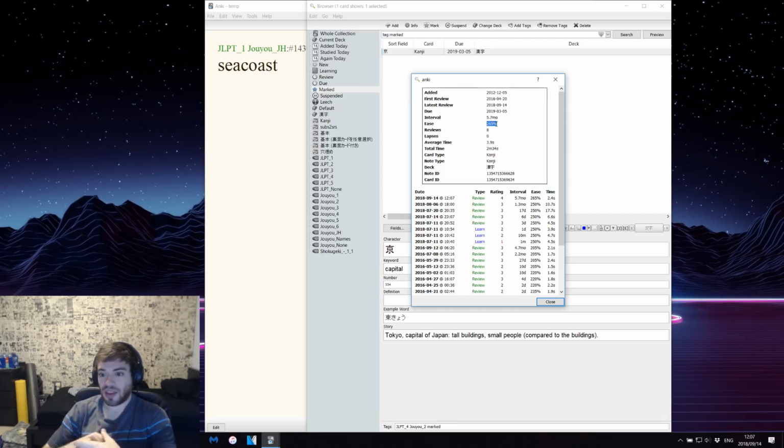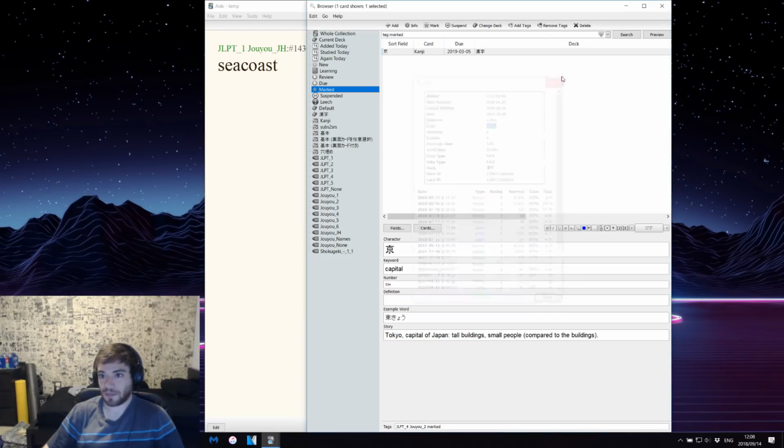And so the interval is now going to grow exponentially larger for the rest of the card's life, because the ease factor affects the rate at which it grows. So anytime you're changing the ease factor, you're not just making a change in that instance, you're making a change to how the card is going to grow for basically the rest of the life of the card. So it's more permanent for that card when you change the ease factor.